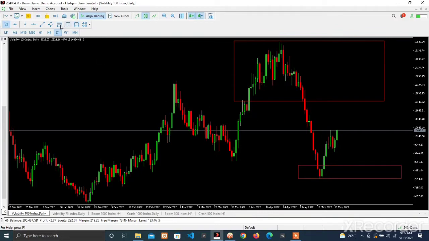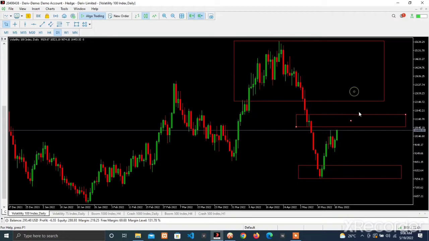And you can also see this is a little range here, so the market has the possibility to react at this spot as well. The market can still react at this particular level as well. So okay, this is a supply zone here, and this is the demand zone. This is a supply zone here.